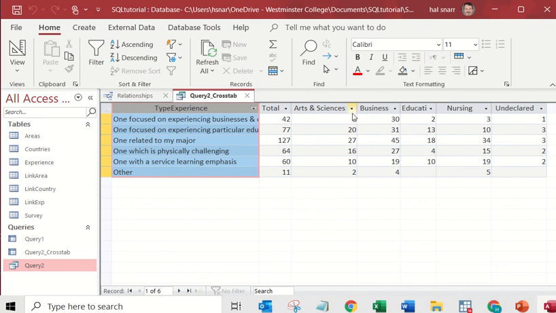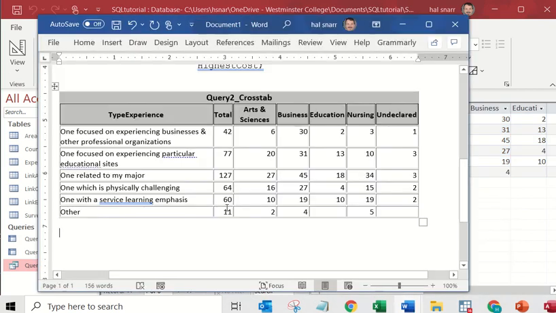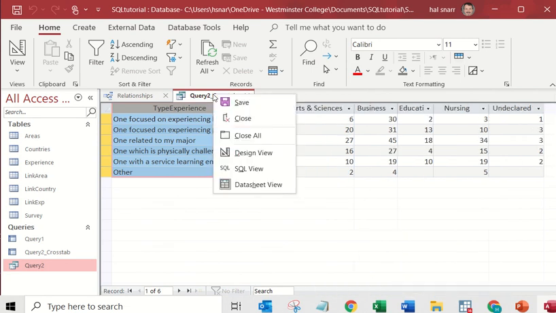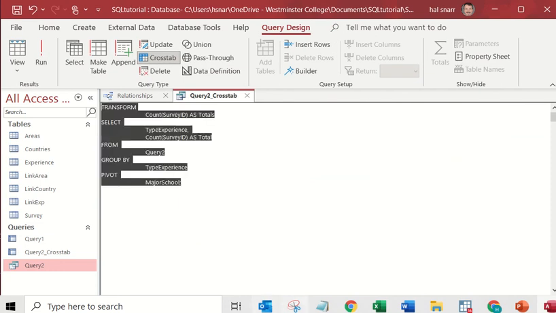So that's how we can do a pivot table when items come from multiple imported tables, right? So let me go ahead and double click this again, and I'll copy that into Word. Oh, I already got it, right? Already got it. Type of experience. Yeah, it's already there. So what I need to do is copy the SQL code. So let's get the SQL code here. Copy that, and then we'll put it down here.